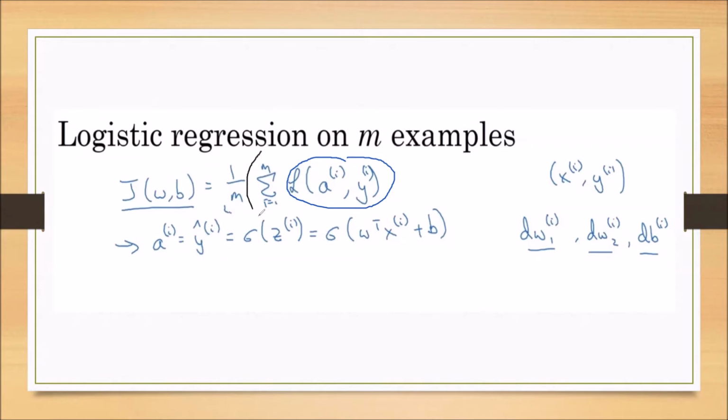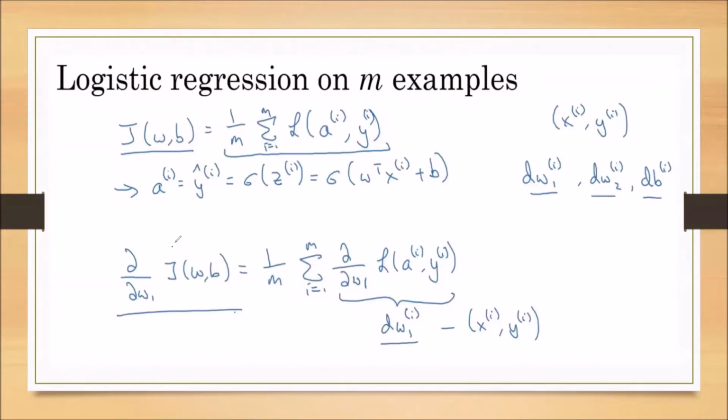So I am using sigma i equal to 1 to m, meaning for m training samples. Now after finding the loss function for m training samples, we want to average all the training samples' loss function values. This average is called the cost function. Because the loss function depends only on the parameters w1, w2 and b, the cost function also depends only on the parameters w1, w2 and b.